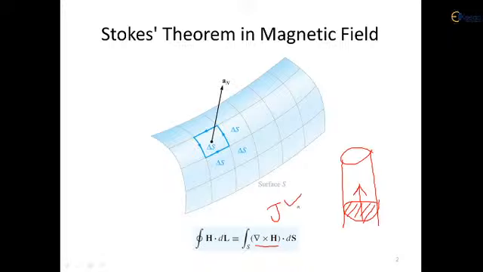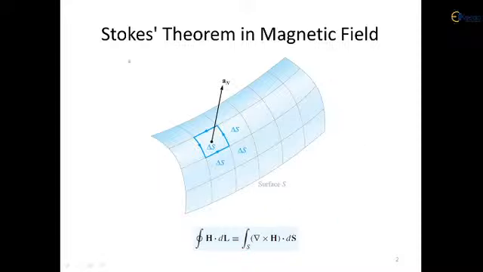So it is the cross-sectional current density that is usually expressed in terms of amperes per meter square. J is nothing but del cross H. When the cross-sectional current density is integrated over the dimensions of the surface, it will give you the net amount of current in terms of amperes.